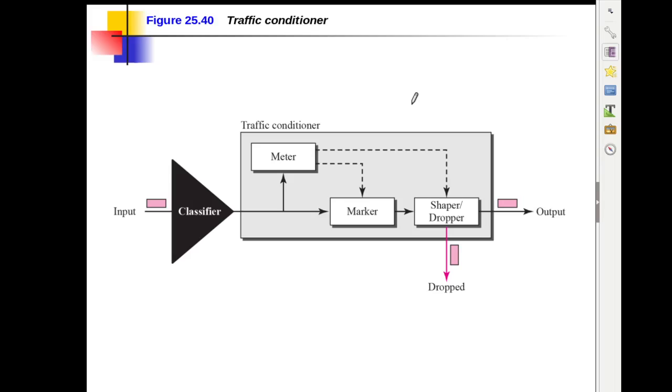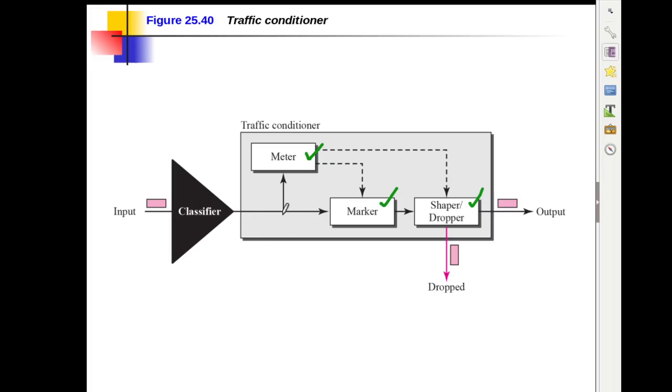The DS node uses traffic conditioners such as meters, markers, and shapers. Basically, the meter checks to see if the incoming flow matches the negotiated traffic profile.